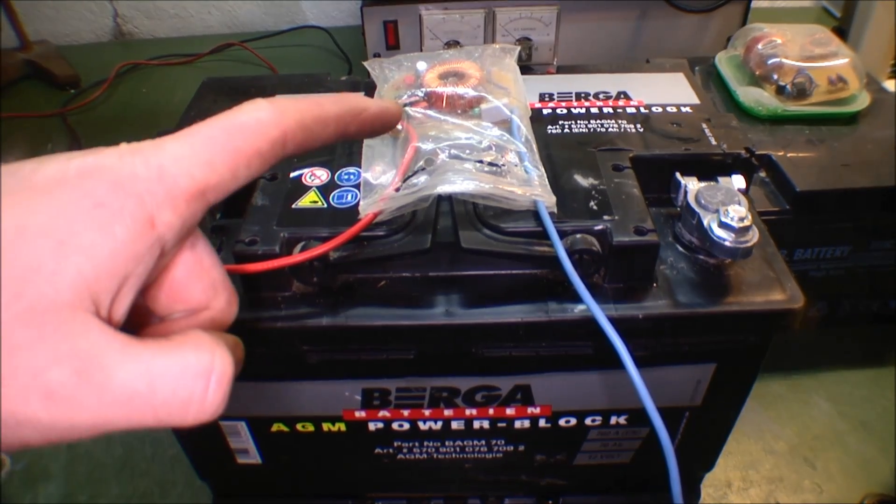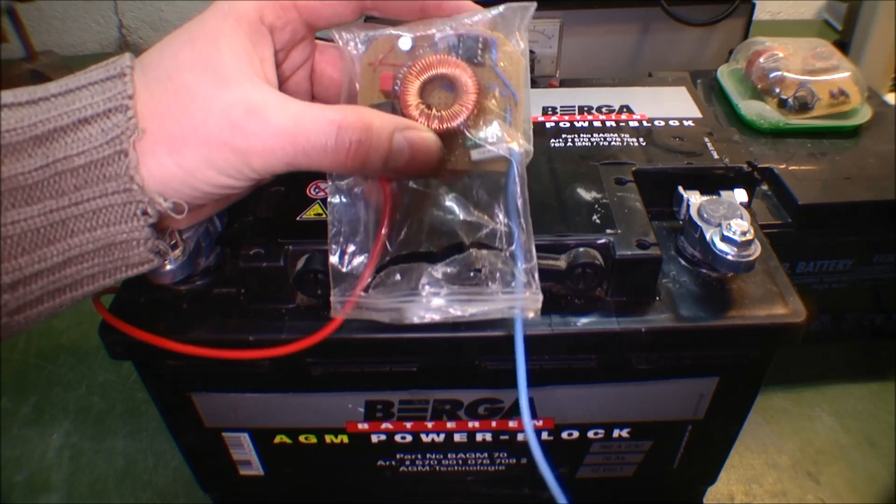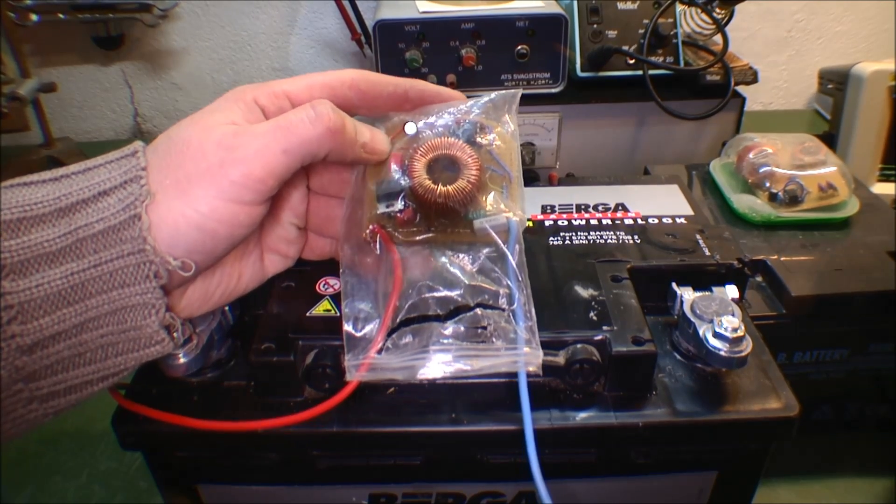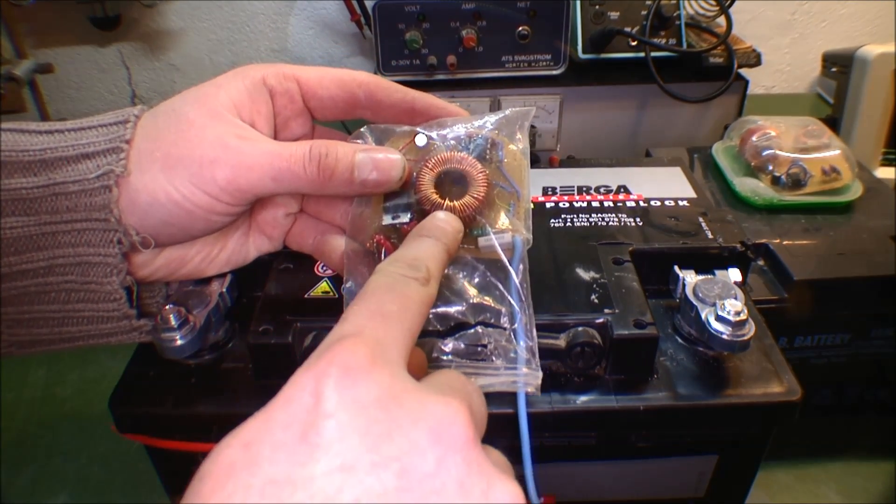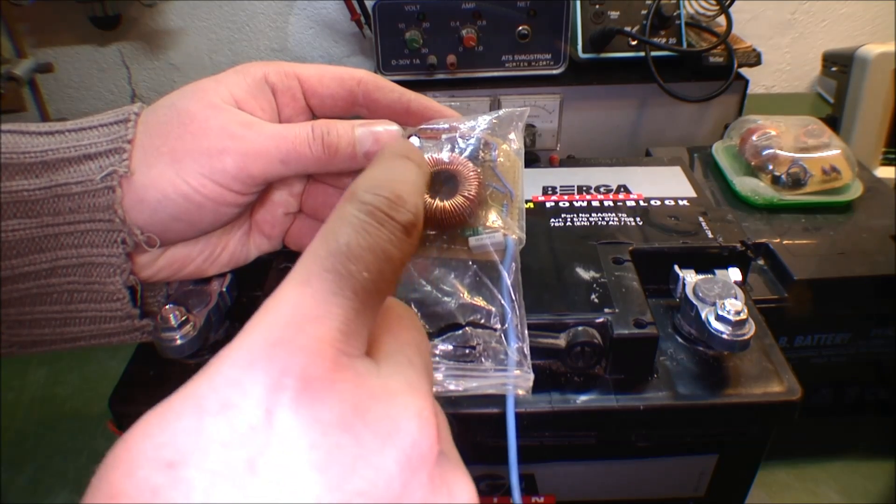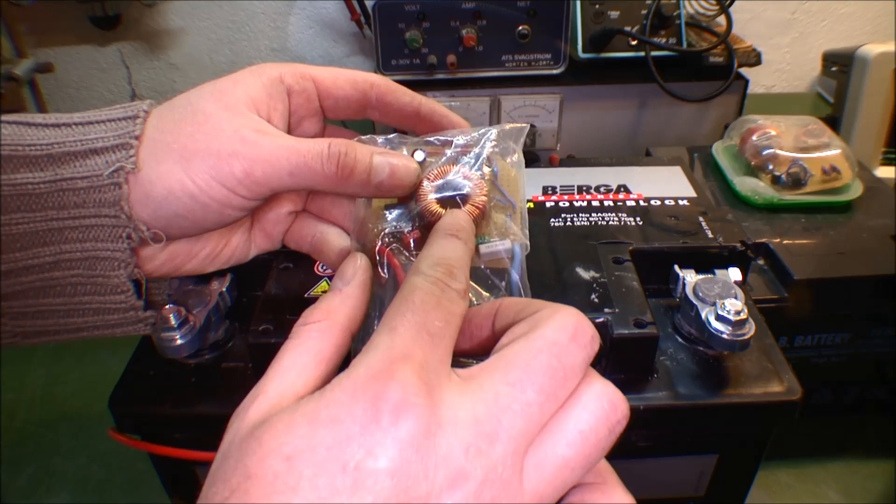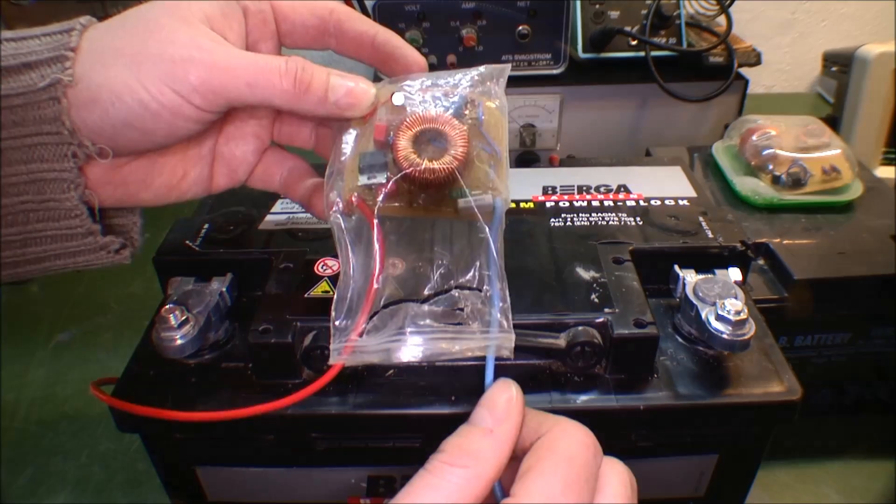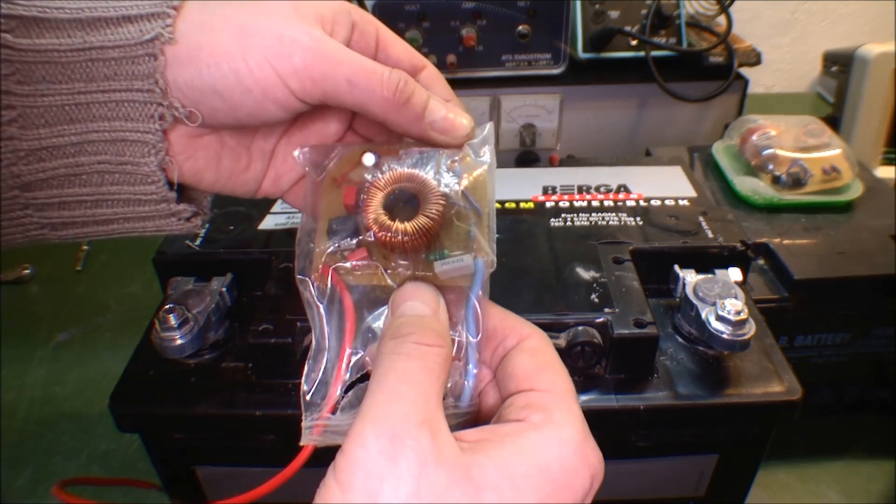The idea about these desulfators is that they take the voltage and some currents from the batteries and they create a spike and send it back into the battery. It does this at a higher voltage than the voltage that it received by charging up this spool and then cutting the power to it so that the spool returns that charge from the magnetic fields that it creates. That spike is higher than the voltage that it actually got in and it does this very fast. We just measured it off camera and it should be around 1.2 kHz of spiking. We're gonna see that on the oscilloscope in just a little bit.